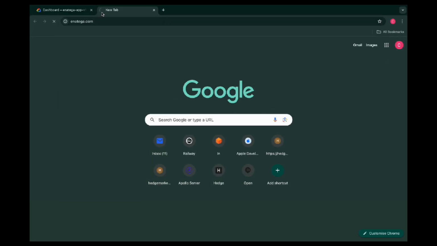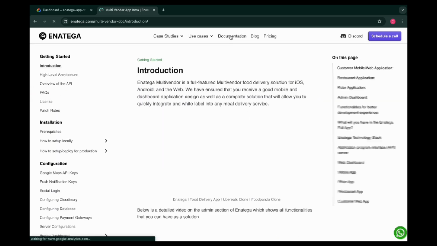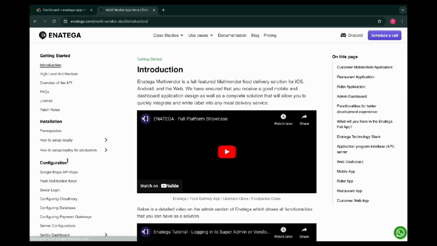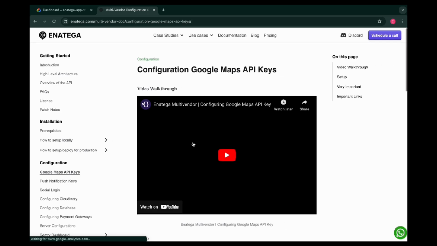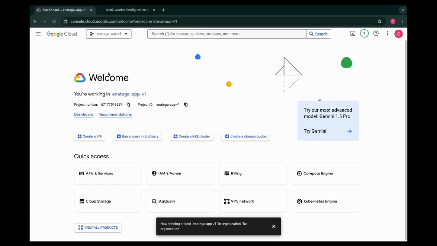Now next step, go to the enatega.com to check out the documentation and click on Google Maps API key. Since multiple keys are involved in this step, I have to open up the documentation. Let's go back to the console.